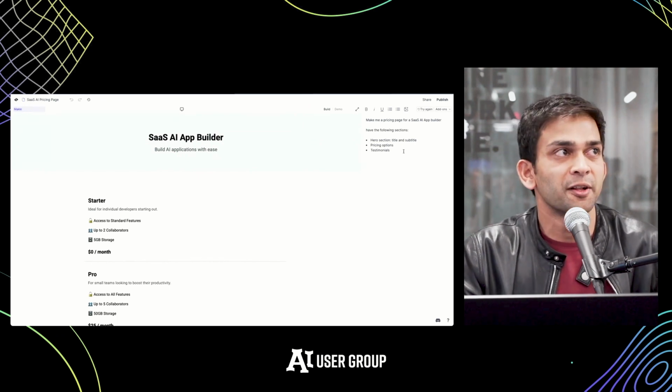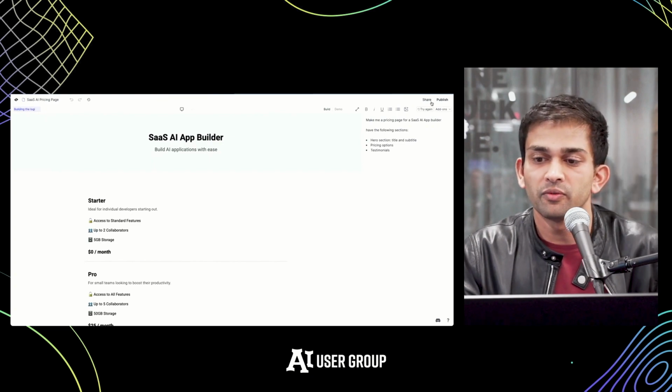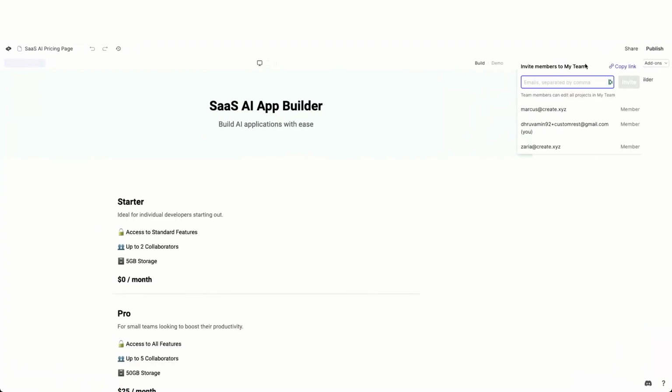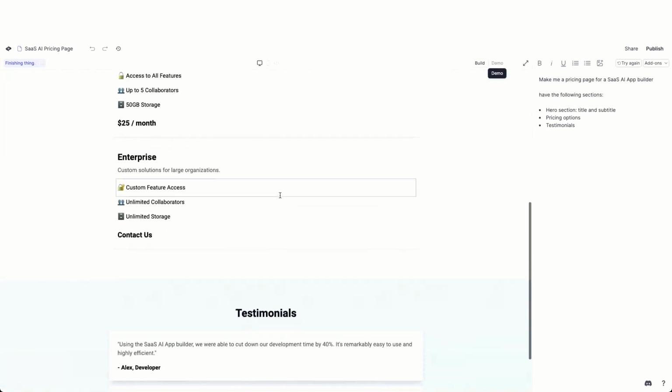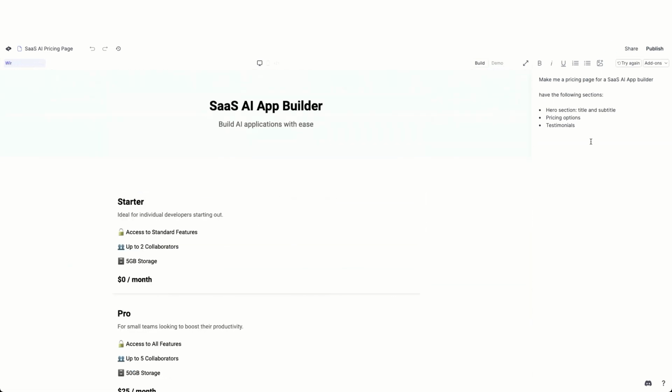The final thing is that because it's just English, the interesting thing we're noticing is that different people are better at talking to the LLM in different ways. And so from the start, we started building collaboration. So I'm going to go ahead and invite Zaria to help me with this project. I can probably give it some descriptions on how I want the functionality to work if the React code's not quite right. And Zaria is probably a lot better than me at describing how its brand will be.